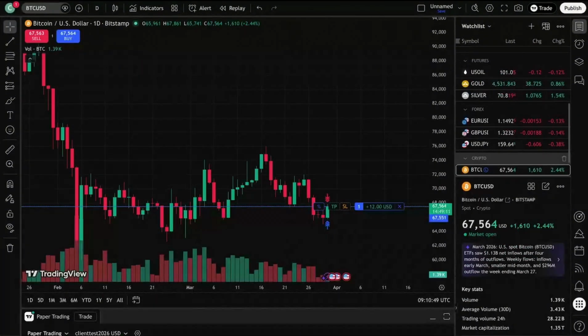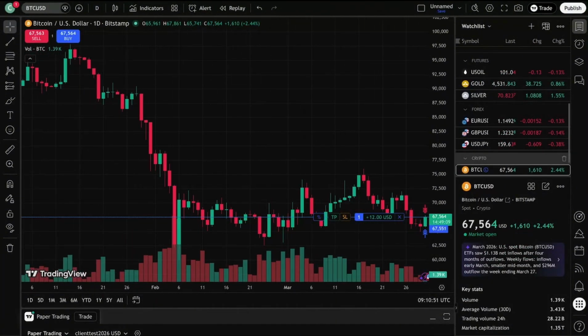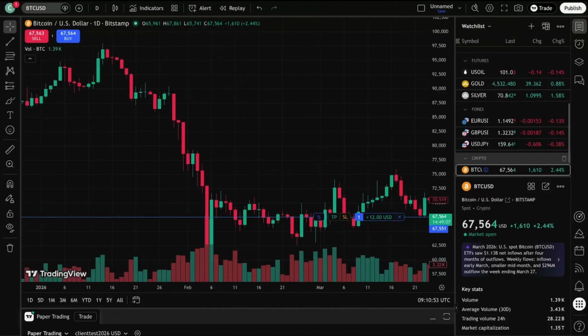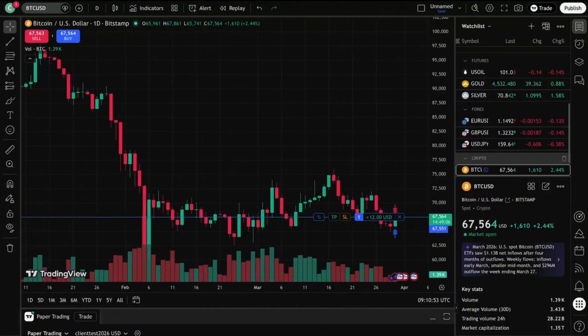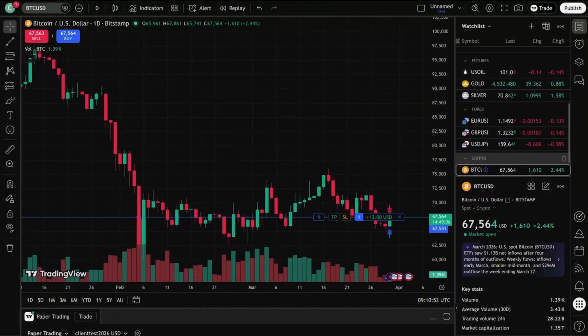Keep in mind, this method visually removes gaps, but it doesn't change actual market data, and always be aware that real gaps still exist in price history. To summarize, fixing gaps on Tradingview involves switching to the step line chart, setting its opacity to 0, and adding the No Gap Candles indicator. This creates a smoother and cleaner chart for analysis. And that's how to fix gaps on Tradingview charts.